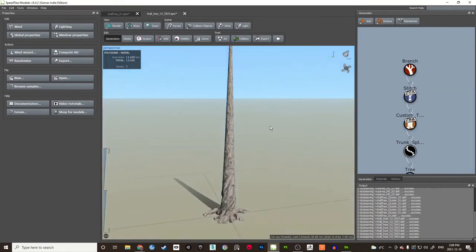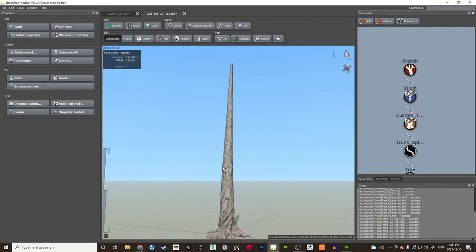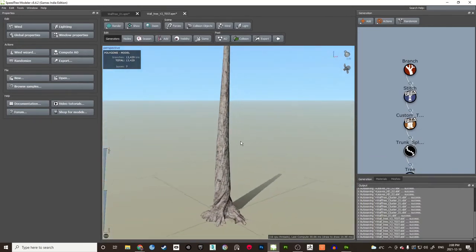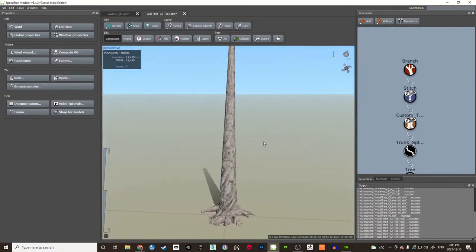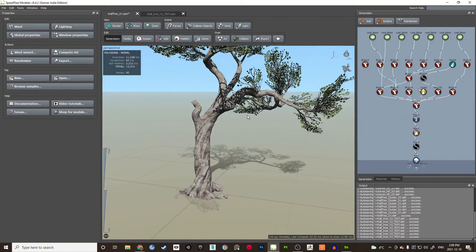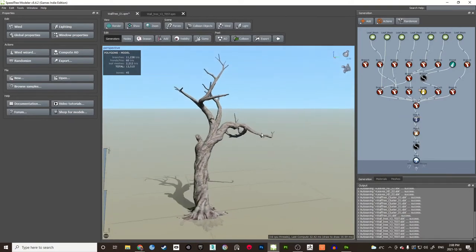Now overall, the shape of the trunk is good. It is tapering at the top and it is wide at the bottom. Now we can start getting those nice shapes of the tree. So the tree which I made here, I'll hide the leaves. I'll just press number one and it'll actually hide the leaves.